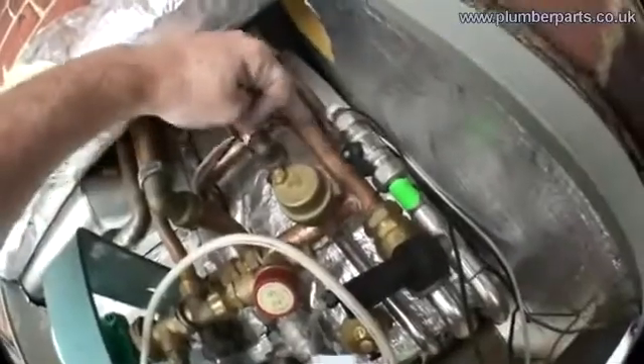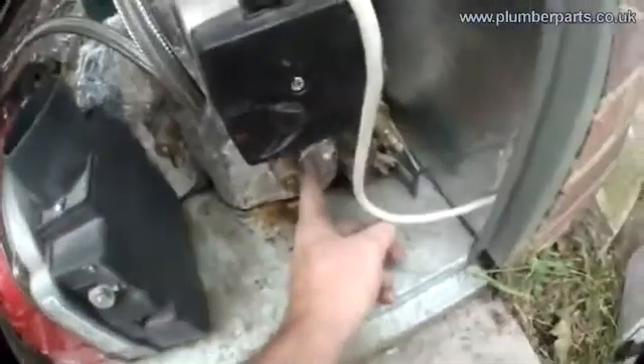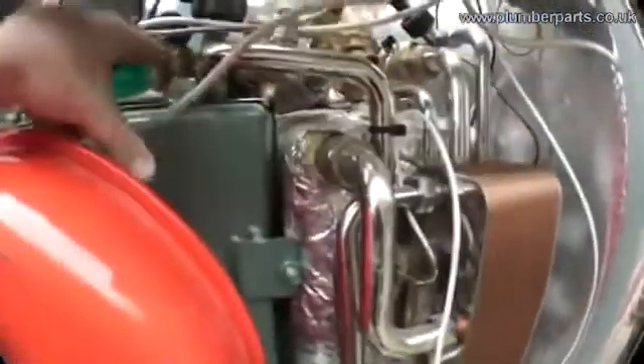Now let's look at where the heating water goes. The heating water comes out the top of the boiler here. Now it can either T off to the heating system this way or into our heat exchanger. It comes down into the pump, pumped into the bottom of the 35 litre heat store, and then it comes out of the heat store at the top here, goes through the plate heat exchanger, goes back out from the boiler into the return of the boiler, just like that.